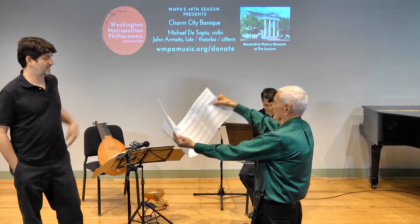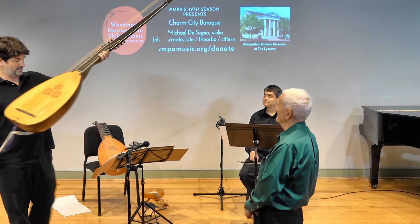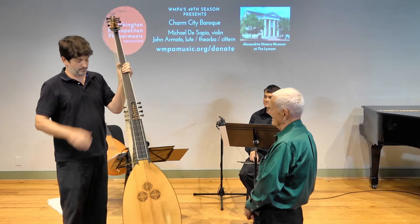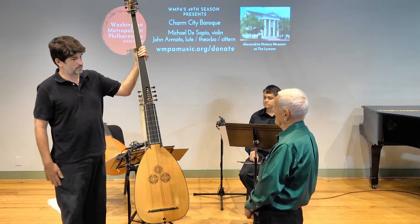So, and how about the other very large instrument? All right, so this is half lute and half giraffe. This is the theorbo. It maintains the same body as all the other lutes do. The neck is pretty much the same, it's just bigger, and then it has a neck extension. This is required to have our bass strings at the pitches that they're at. And Alessandro Piccinini, who is an arch lute player, this is sort of his invention of getting our bass. So this is like a jazz bass. Almost. This is a jazz bass with a modern six-string guitar attached.